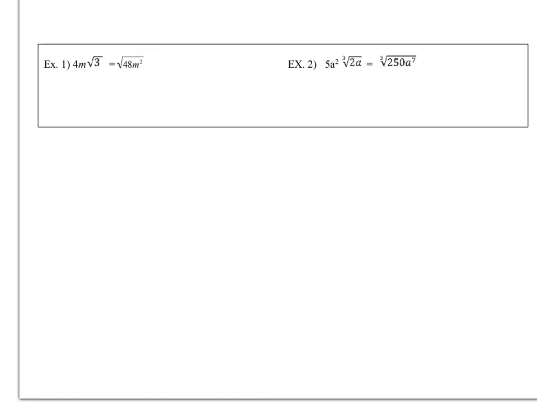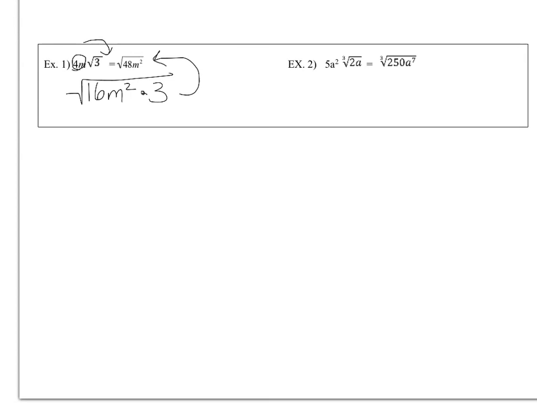Well, the opposite of finding the square root of something is to square it. So if you think about it, what was 4m before I actually took it out? Well, if you square 4m, that gives you 16m squared. So let's think about that. You're going to square the outside, put it back in the inside. So if I square 4m, I'm going to get 16m squared. And then there's already a 3 on the inside. If I just multiply that together, doesn't that give me 48m to the second?